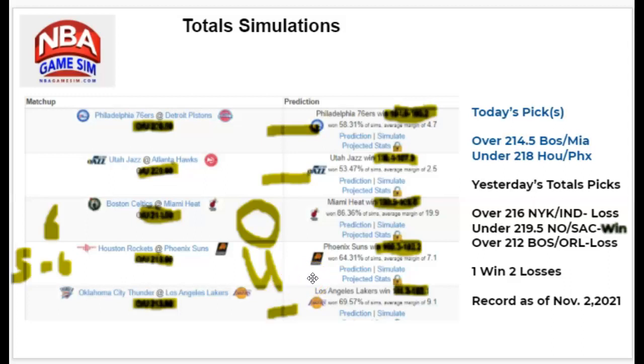2 high-paced teams with Houston and Phoenix, but that's typically where you might find some value in the under when the public is typically on the over, assuming a back-and-forth high-paced game. And we did hit the Houston-Lakers with OddsJam on the over a couple of nights ago, but this is indicating a good opportunity for a possible over. So we're going to put those 2 plays out today. They are at 1 win, 2 losses on their totals. So right now their sides are doing a little bit better, but we'll, again, keep tracking.